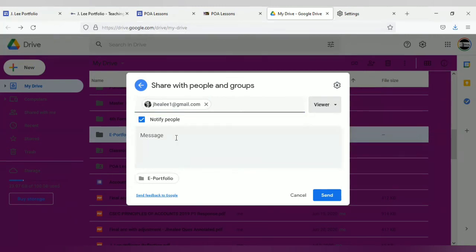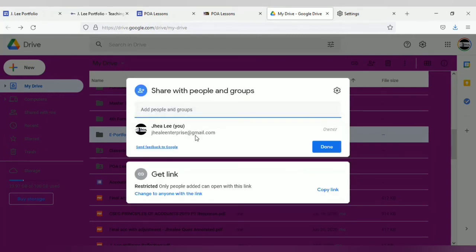And of course, you type your message to them if you want to send a personal message to the individual, and they would get that by way of email. And once you share it, of course, you definitely want to notify them. So just go ahead and type the message that you would want, and they would get that by way of email, and then you select send.